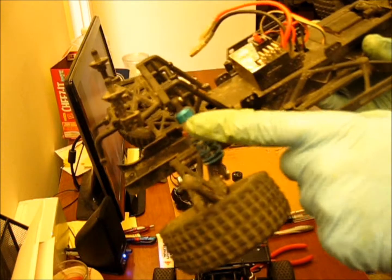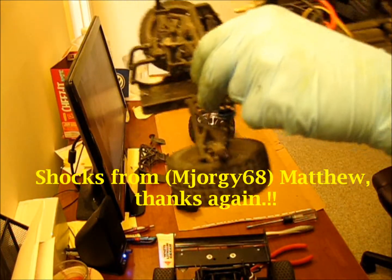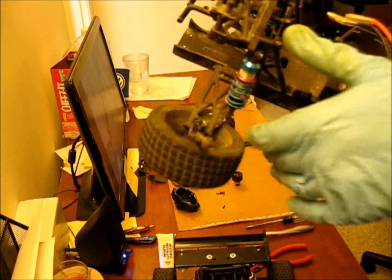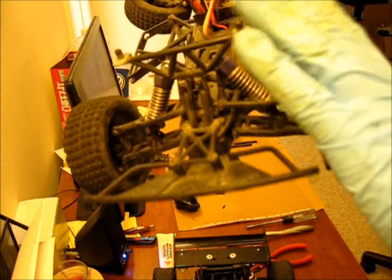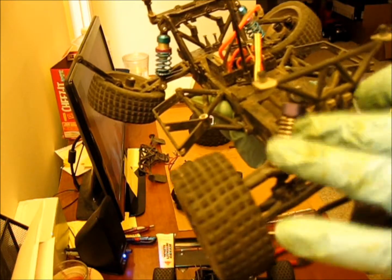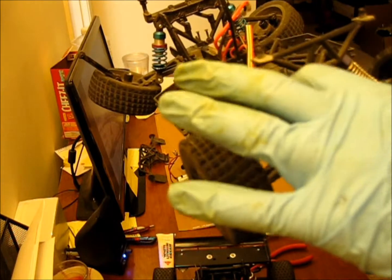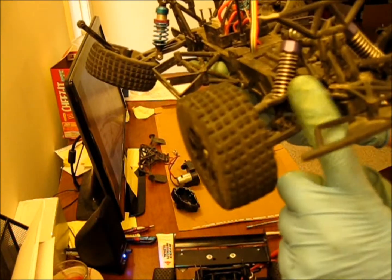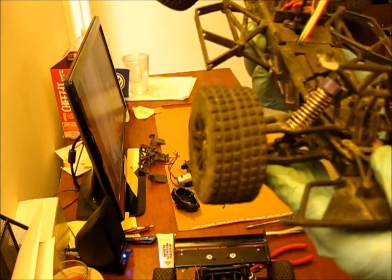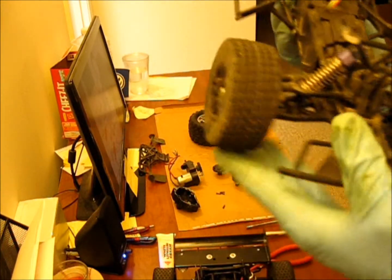Oh, so here's the hobby grade shocks that I got from my donation from Matthew. This is the aluminum rear body shocks. Has some really thick oil that works real nice. And this looks like those just came from like a Red Cat Lightning drift car or something, or maybe a buggy, I'm not sure. But I ended up having to put the springs from the original shocks on this one, because the black springs are just a little bit too big, and as you can see there's barely enough space to accommodate that.